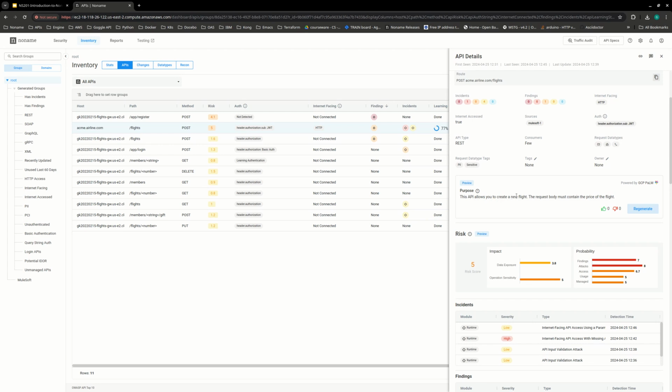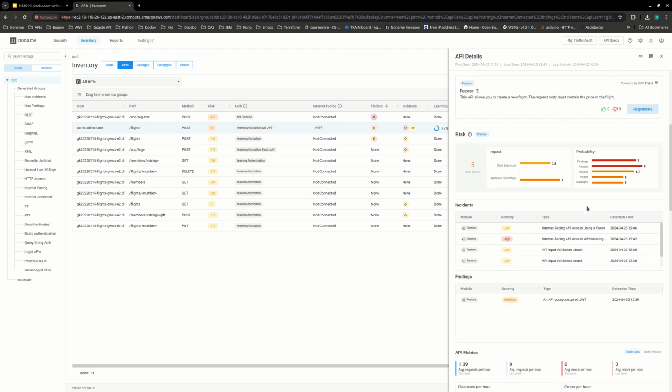This API allows you to create a new flight. The request body must contain the price of the flight. Pretty much you're purchasing a flight, so you need the price. That's what it does. And of course, you can identify whether this is accurate or not, and so on.